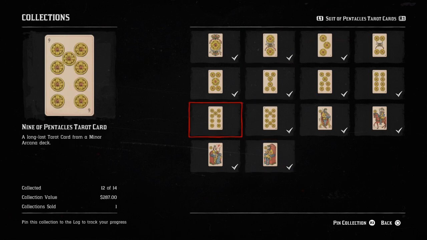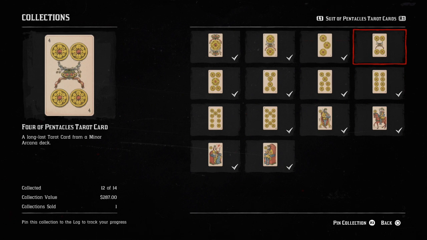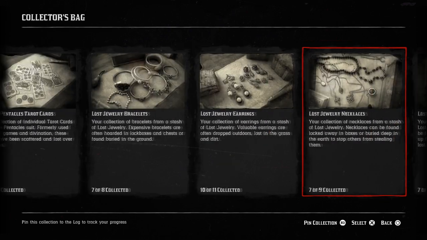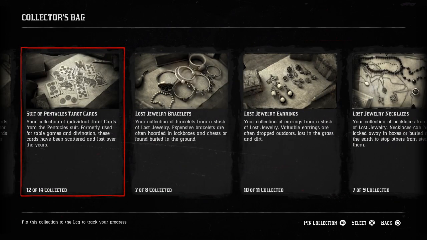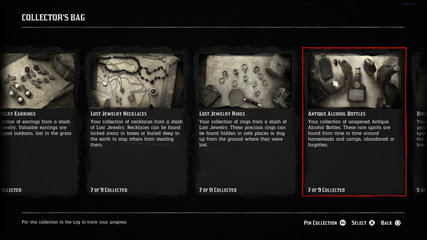So, prime example, I still need a 9 of Pentacles and the 4 of Pentacles. And then once I have those 2, then I'll have a collection. And once I turn in the collection, I will get $287. Plus, you get a lot of XP as well as roll XP towards the collector by turning in collections to Madame Nazar. And the same thing can be applied to the bracelets, earrings, necklaces, rings, antique bottles.